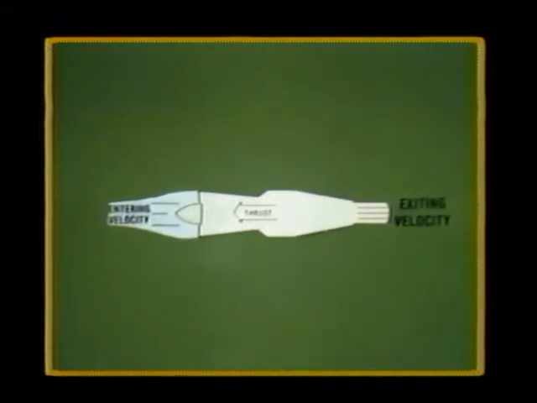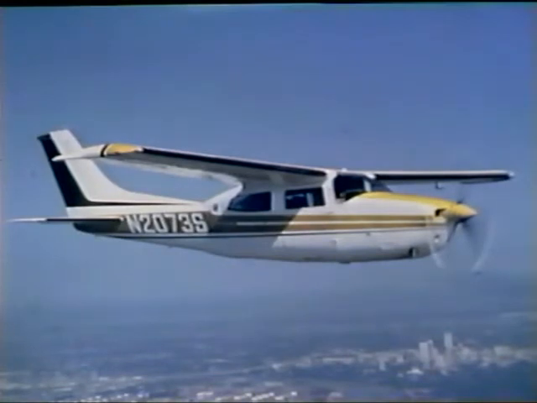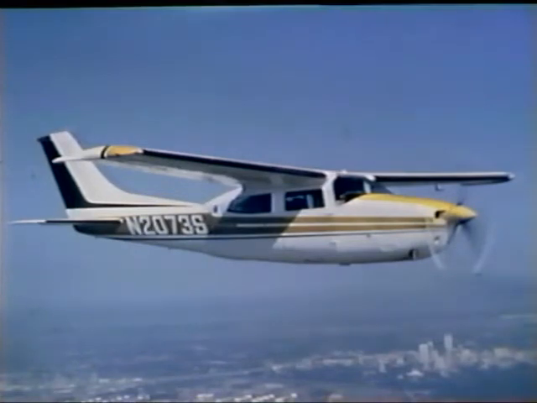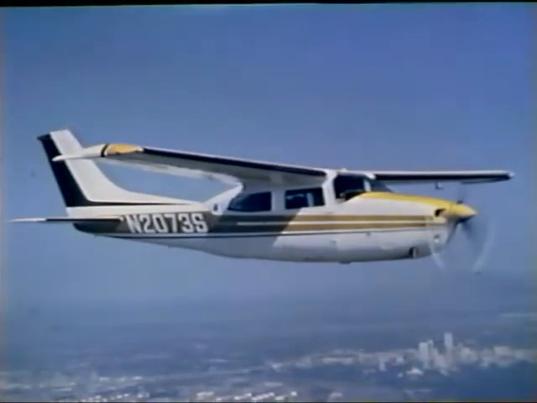The thrust produced by a turbojet engine is caused by the accelerated air passing through it. The greater the difference in speed between air entering the engine and air leaving the engine, the greater will be the thrust. The modern turbine engine has gained in popularity over the years as a primary source of power for our large, high-speed aircraft. But the reciprocating or piston engine will be around for many years to come as the source of power for our smaller, short-range aircraft. For this reason, we will concentrate our study to the operation of this engine throughout this program.